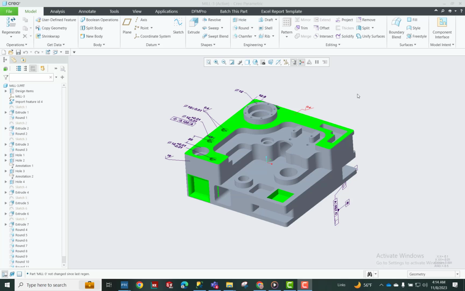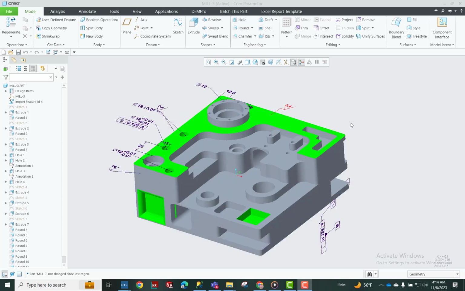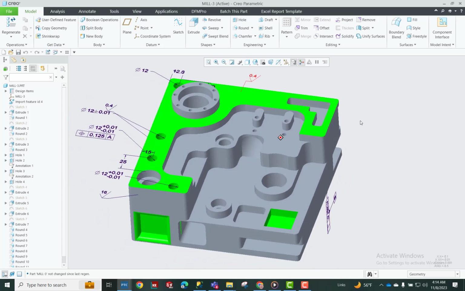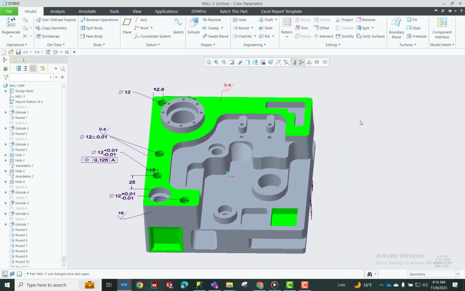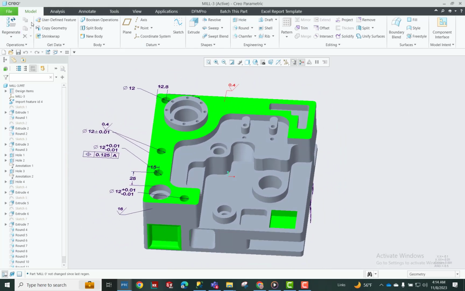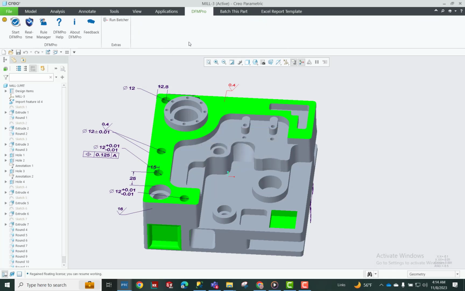So what we have on the screen here is a file. It's one of our sample files that we use in DFMPro to show the capability of DFMPro. So as you can see here, I'm in Creo. I'm running Creo 9, and you can see DFMPro has a property sheet that is associated to the application here in Creo, and DFMPro is an add-in inside of Creo. With DFMPro, we're able to press the DFMPro tab and then get the menu system that comes up for DFMPro.